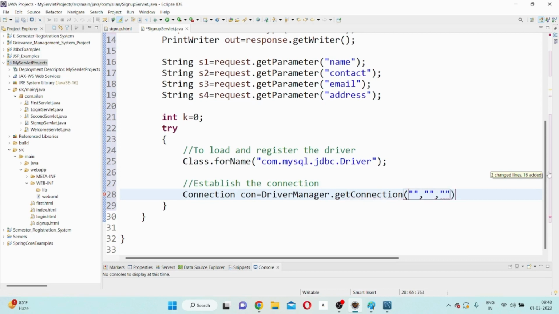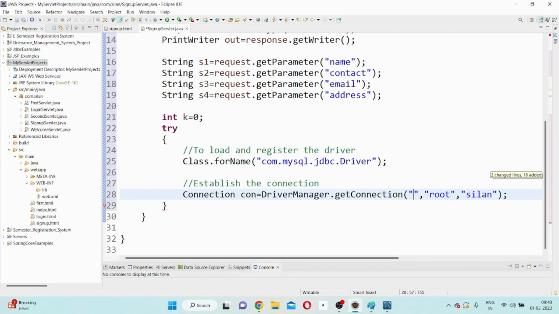three arguments. The third argument is the password of your database environment. My password is Silan. Whatever password you gave at the time of installing MySQL is the third argument. The second argument is the default user account, that is root.